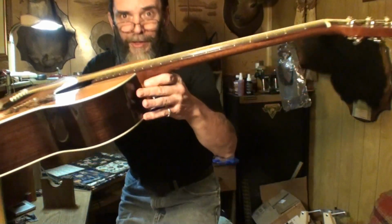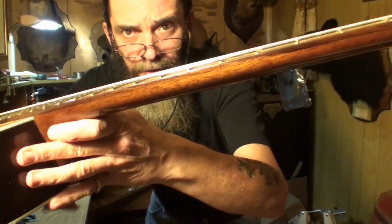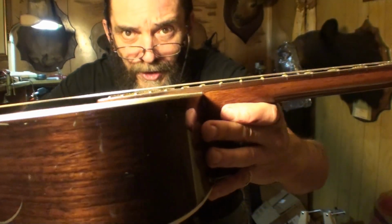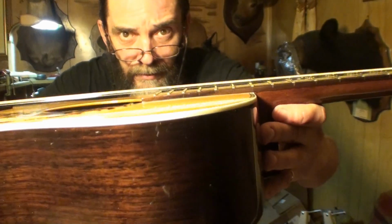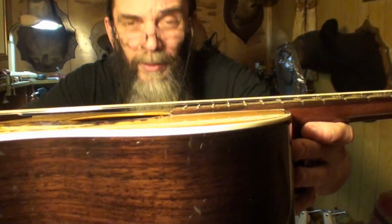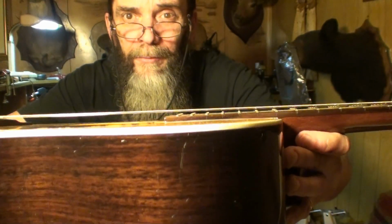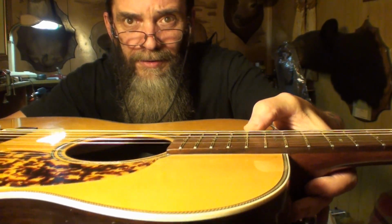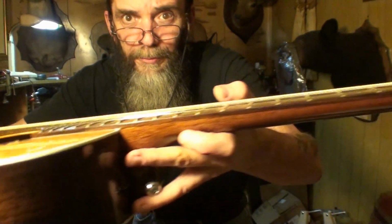You can see how very low the action is. Look at that, man. Look how low that action is. Now, there again, like I say, when you get down here, it rises very quickly. I can't see the camera well enough to tell if I'm flat with it or not, but you can see how high the action is here as compared to up here.